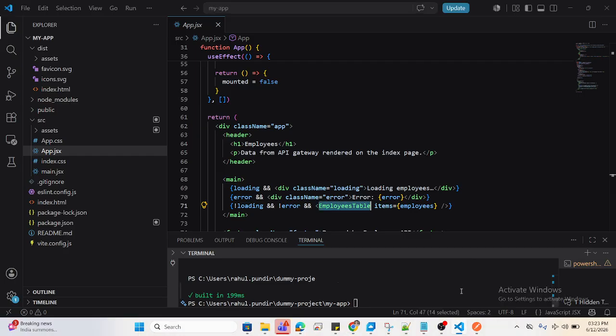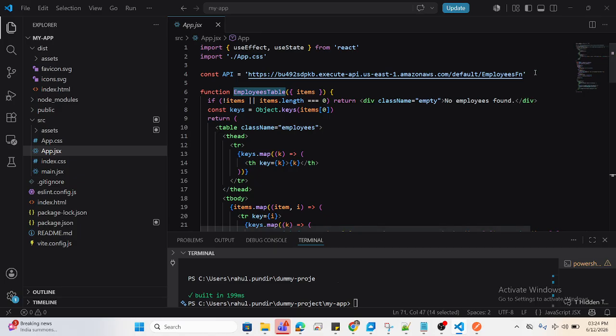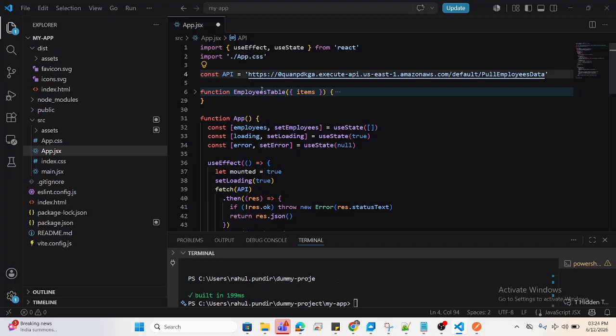From here, I am going to the React code which I created in my last video using Vite. I have created one employees component under the app, as you can see. This is just a normal component, so I am not giving a detailed explanation of it. Here I am adding the API Gateway link, and this is the employee table, which will iterate over each individual employee after taking the items.